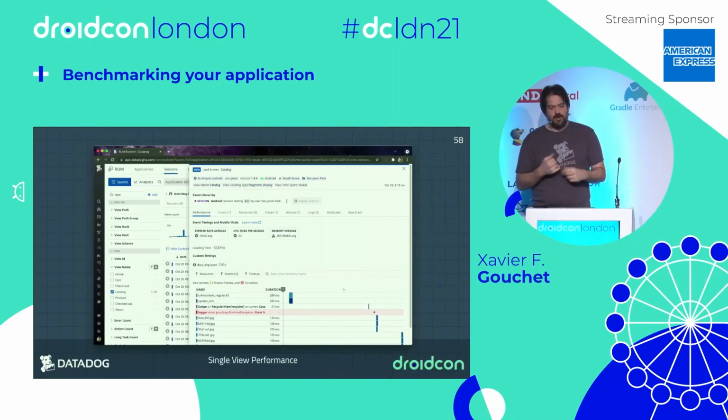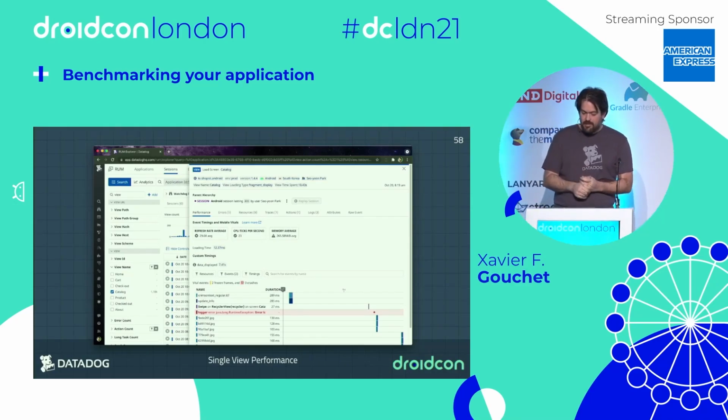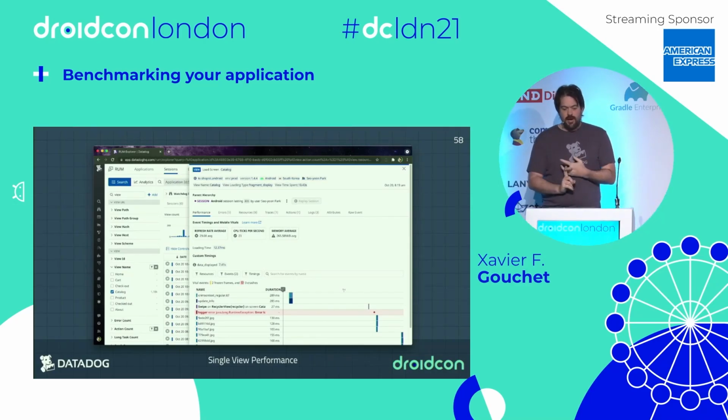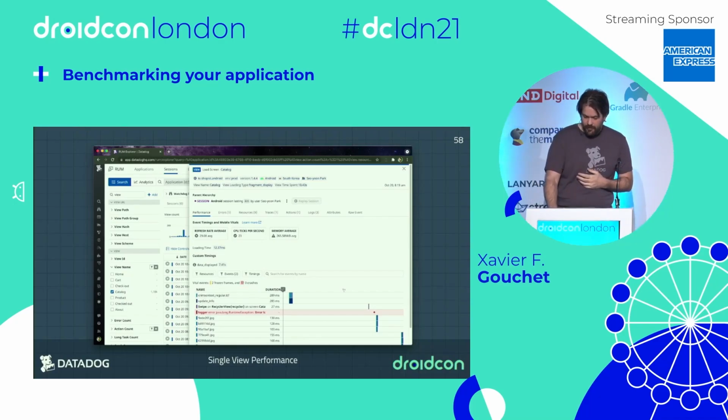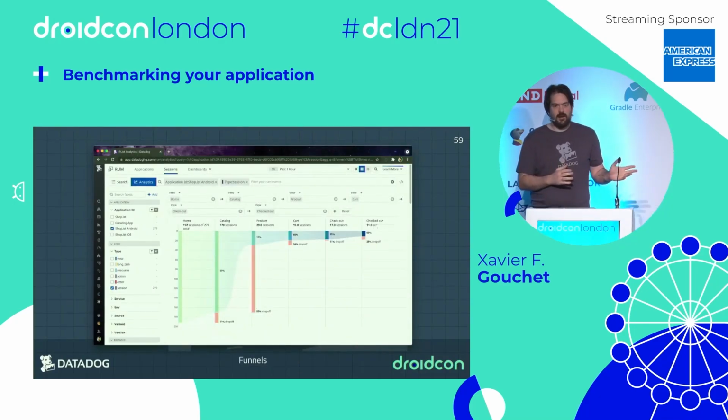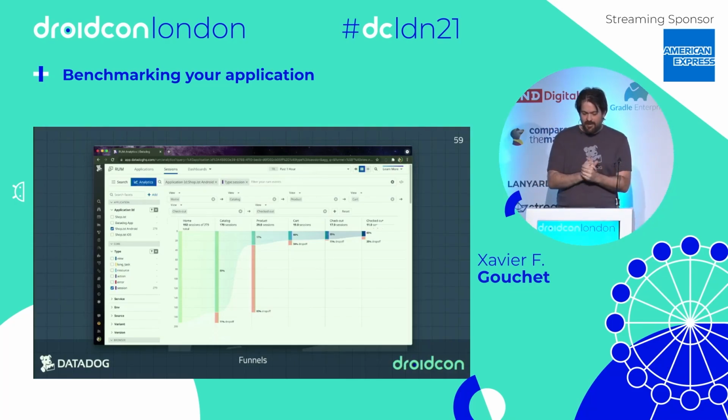And basically the gist of it is that whenever you add this, you're going to have a dashboard that shows you what's happening whenever a user is looking at the screen. You're going to see whenever there is a network request, user action, errors happening, and so on. And you can even use that for analytics, even though that's not the topic here. You can basically see that we have some users dropping off of the application after the catalog screen, for instance, which means that maybe there's something wrong in the UI, but maybe it also means that there's an error and some people can't get through the journey in the application. So this can give you some insights to say, okay, where do I need to look in my application?